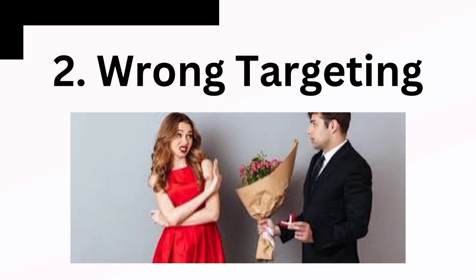So most times you need to know the age set and the gender. Is it both genders I'm to advertise to, or just the male or the female gender? And what are their interests and hobbies? Just like someone who is selling into catering, you should know that the hobbies of these people are reading cookbooks online, following cook pages, people who are interested in lunch, breakfast, and so on. So once you get the wrong interest targeting, you are likely going to get a very low result. So you need to master how to target Facebook audience and Instagram audience too.